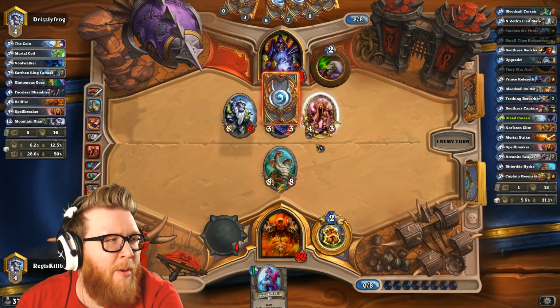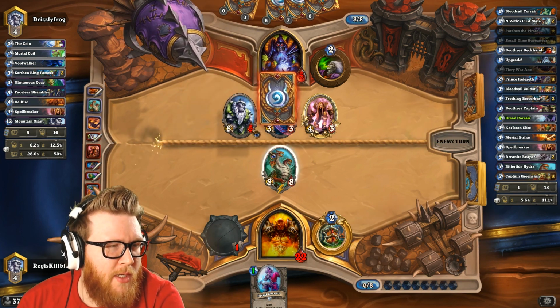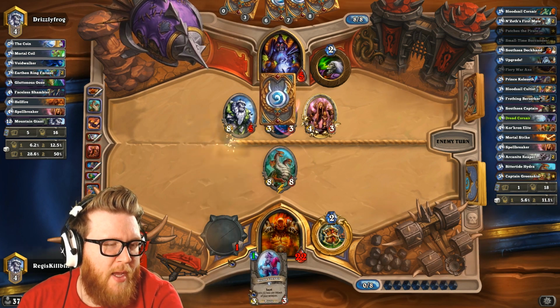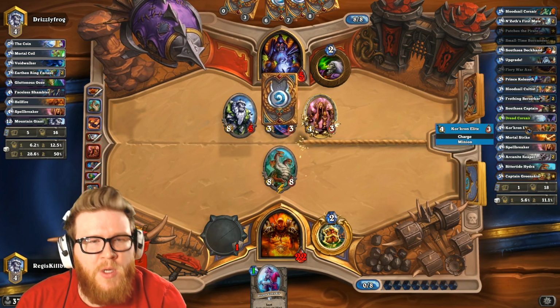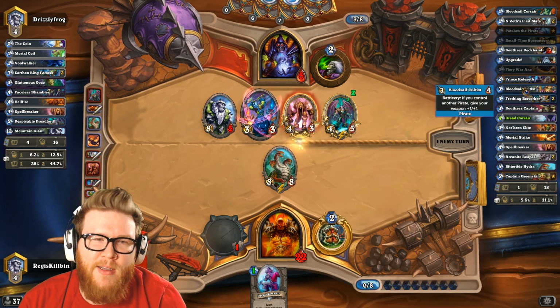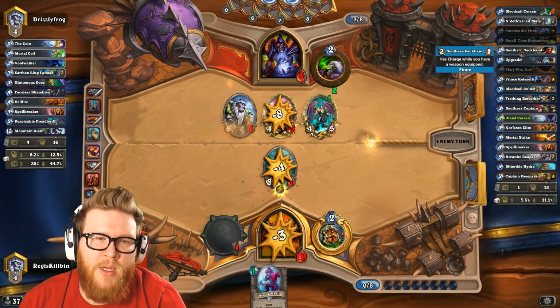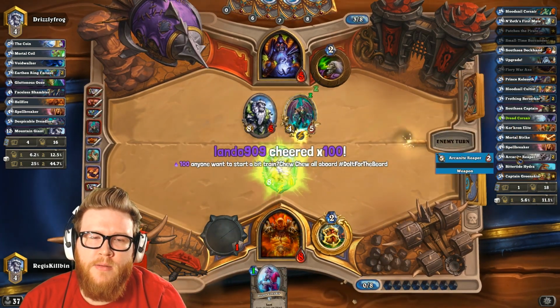Well, this game will probably wrap up my Pirate Warrior Decksperiment. So he should trade here, probably. But he needs something to survive, presumably, because there's a good chance we top deck a lethal draw. Well, honestly, no, there's not that good of a chance. We don't have that much raw damage in the deck. South Seas, lethal draw. Korkron, Mortal Strike, Arcanite Reaper.